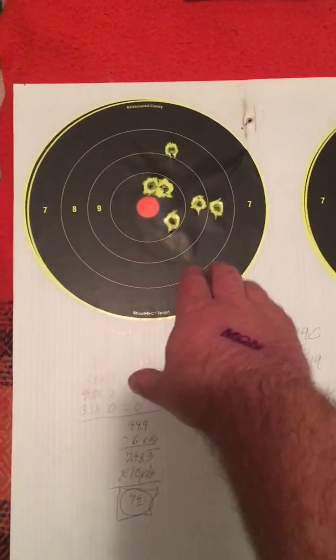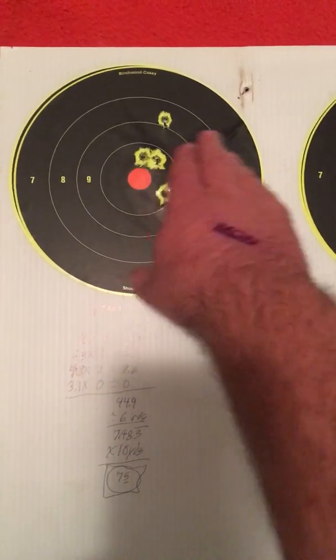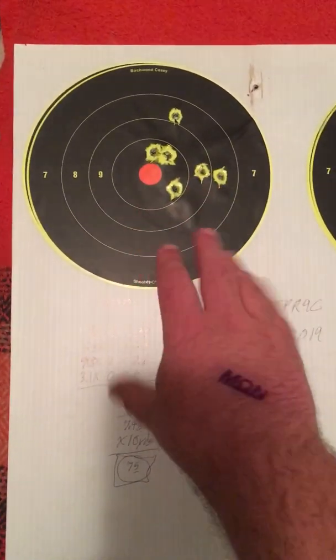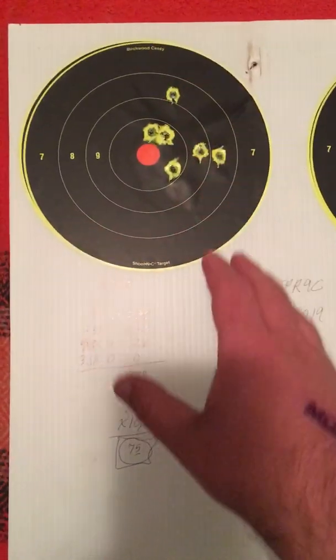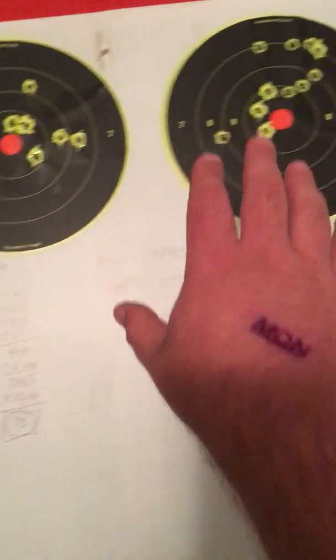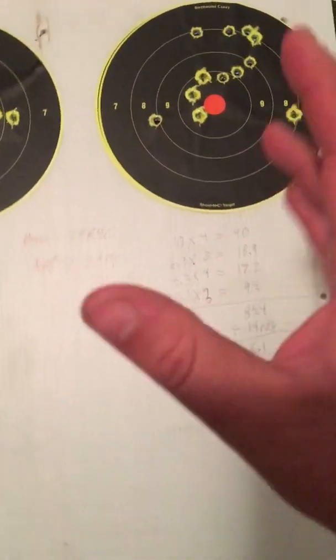And even here you see some problems, it definitely has a rightward tendency and an upward tendency, so I'm shooting high right with it. With fairly small guns and handguns in general, I tend to shoot right, and I need to work on that obviously. And then the other one, like I said, I wasn't caring quite as much, but it is what it is.